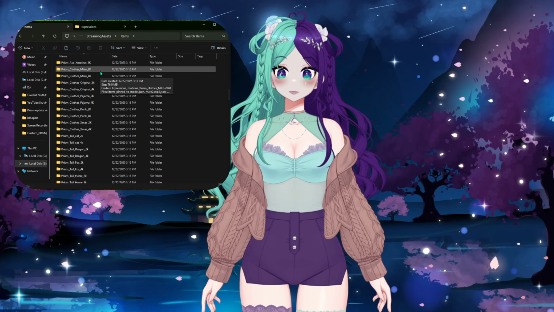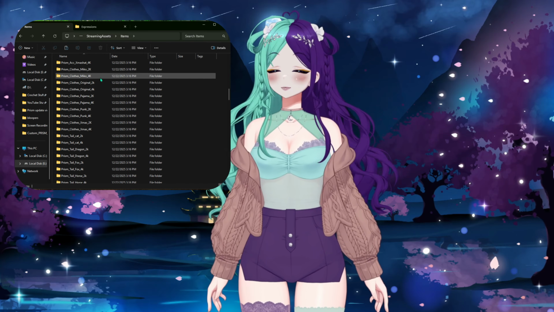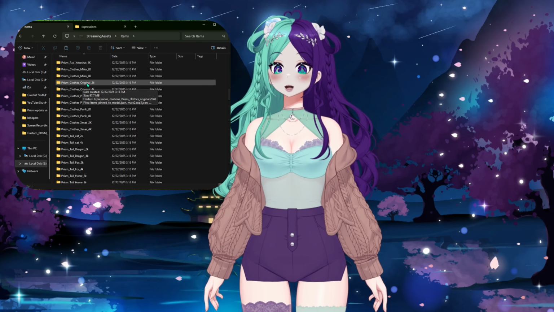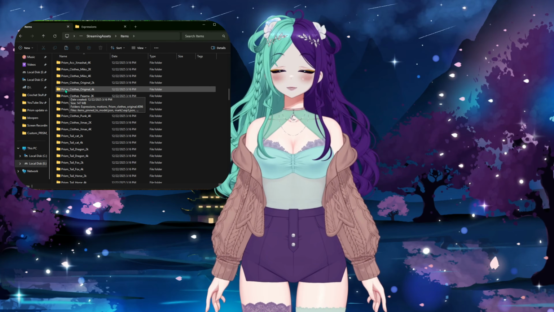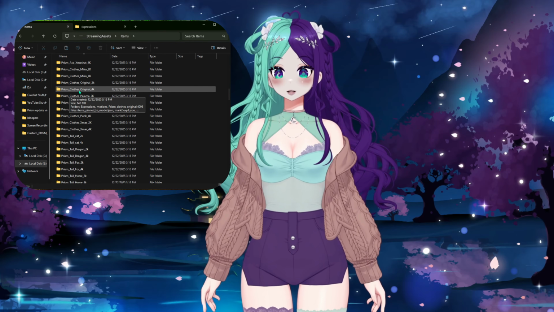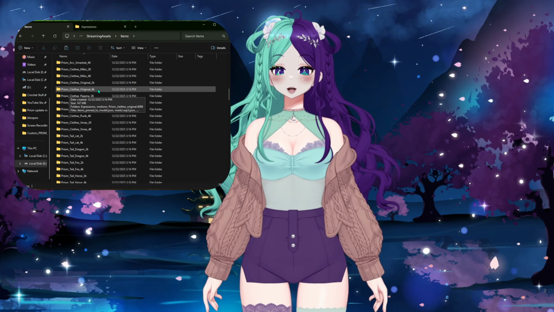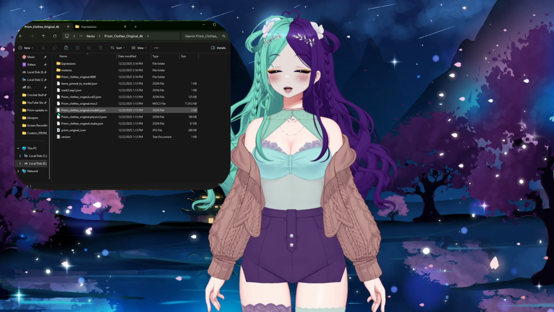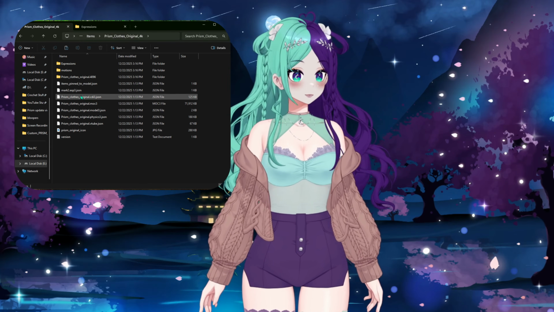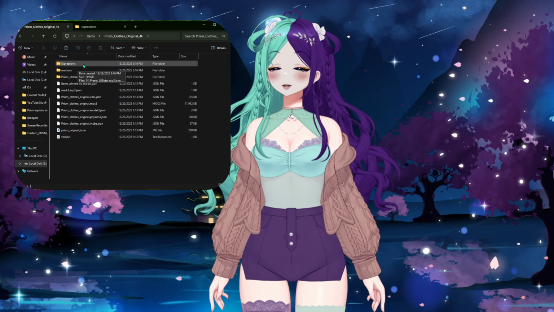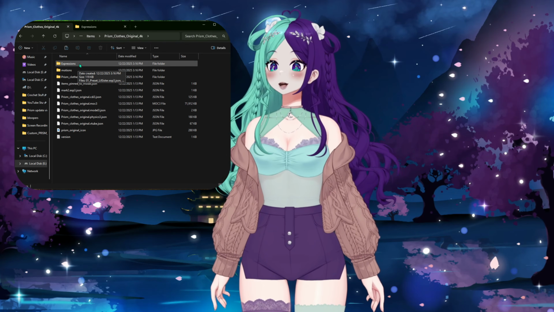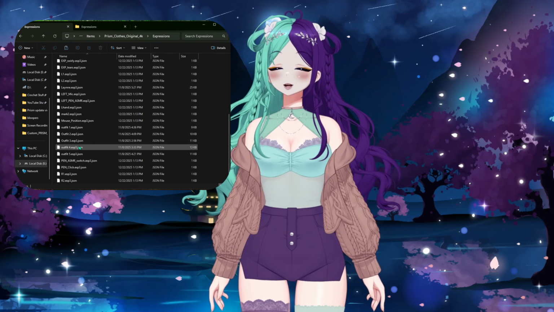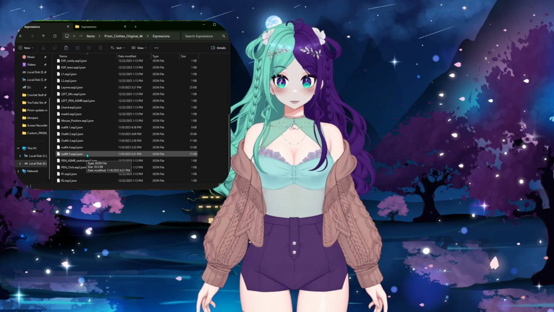So you're going to want to make sure that you're paying close attention, because the previous version, you were going to post these in the original outfits for the bodies. So you're going to find the file folder that says Prism underscore close underscore original underscore 2 or 4K. Once you have found that file folder, you're going to open that up, and you're going to see a bunch of stuff like you would if it was a regular model. You're going to click and open up the expressions folder, and then in here is where you're going to paste those files that you have already copied for the outfits.